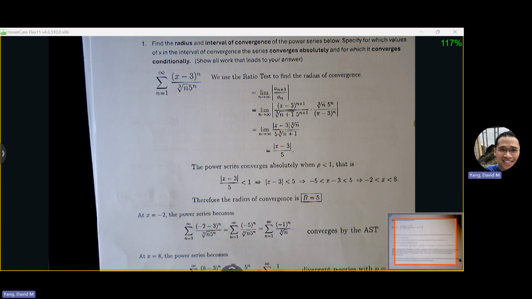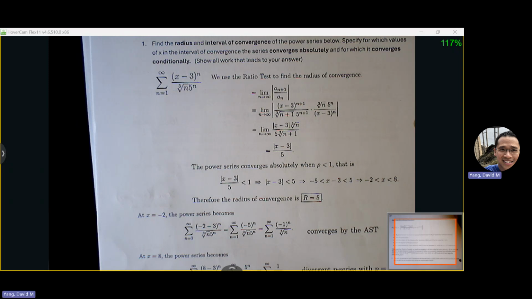But let's say the other two options are this: the n's do not go away. Then what would that look like? Let's say it ends up giving us n times (x minus 3)/5. This is obviously going to infinity, so if it goes to infinity, you would say your interval of convergence is only at x equals 3, right? Even if it doesn't converge anywhere else, it will converge at the center. And then your radius would be 0 because it doesn't extend any place past that point.